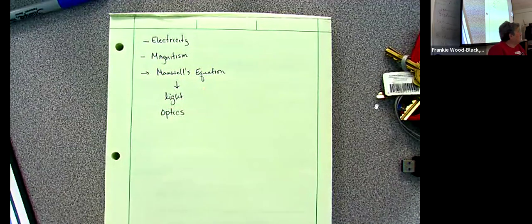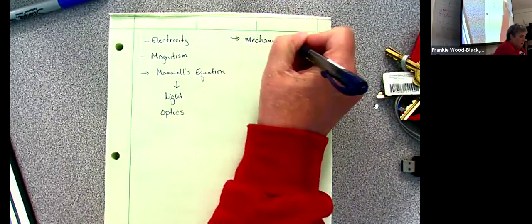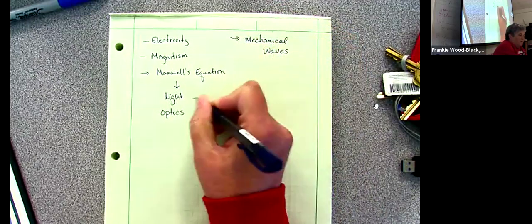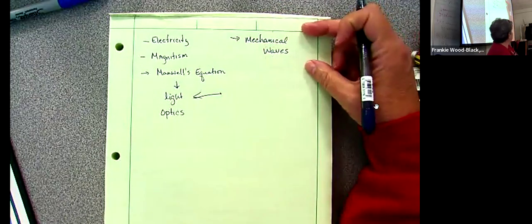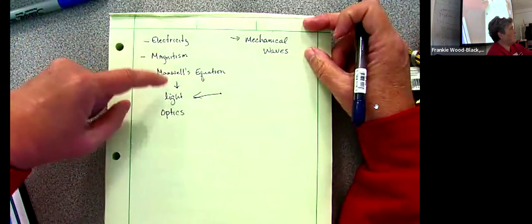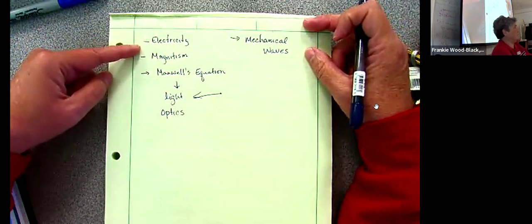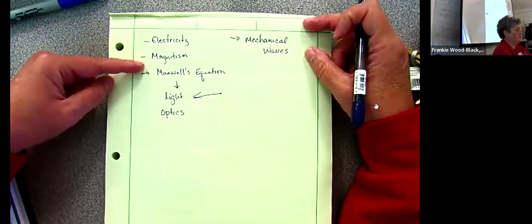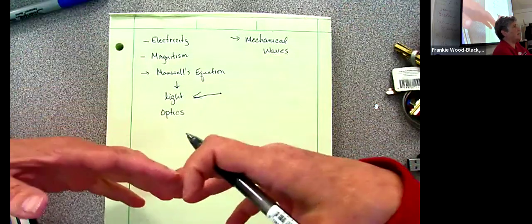But that's a challenge because in the semester, when we're doing our mechanics, we don't have time to deal with mechanical waves. But waves become extremely important when we get to light. So I like to bring in mechanical waves to start everything because it's going to make things make more sense when we get to Maxwell's equations. But I'm going to warn you that things are going to feel very disjointed when we hit electricity and magnetism, and then we get to Maxwell's equations, and Maxwell's equations starts to tie everything back together again.